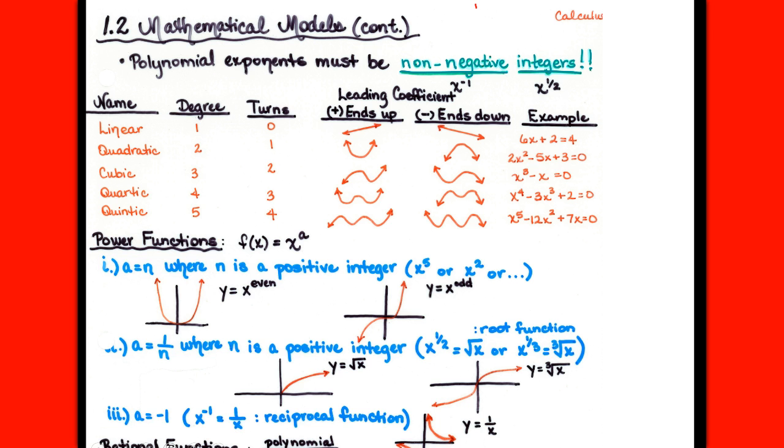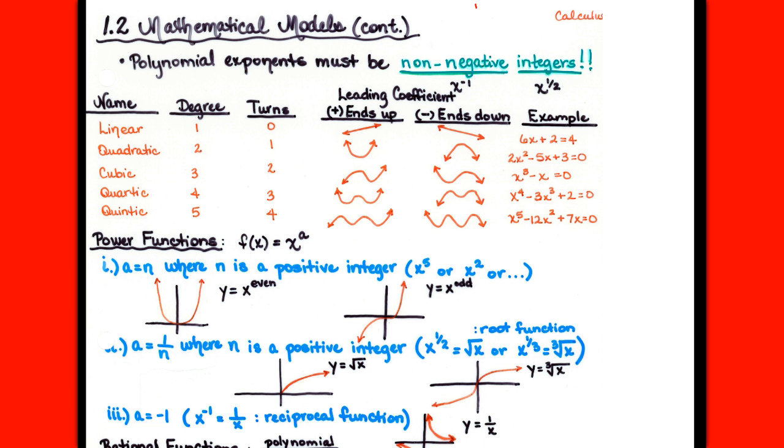Absolutely. All right, so then we went through, this is the exact same chart that I gave you last year in pre-cal, where I basically went through and just reminded you about the different names of the different polynomials with different degrees and terms. So we could go through and say, for instance, if I have a cubic function, it has a degree of 3, and notice that it always has one less term than degree. So we could say that if it has a degree of 3, then it's going to turn exactly 2 times.